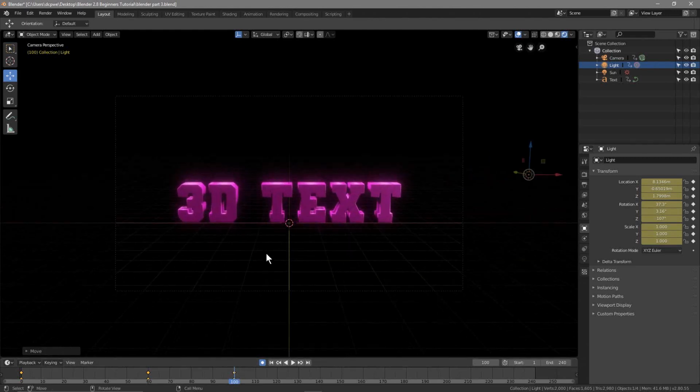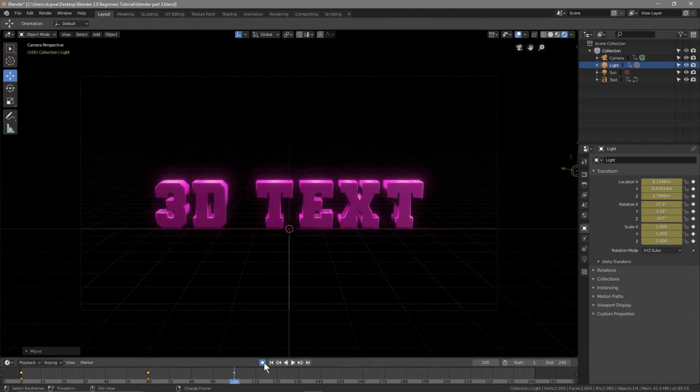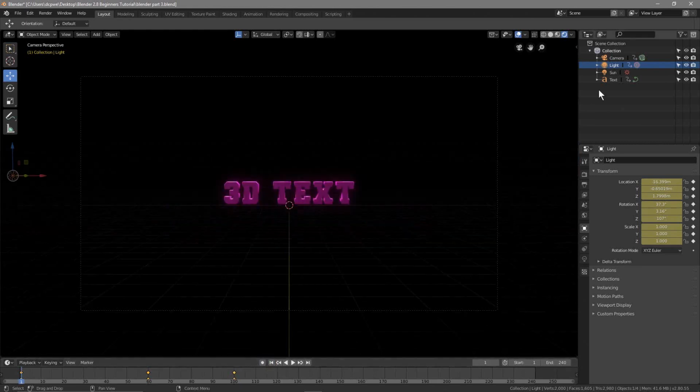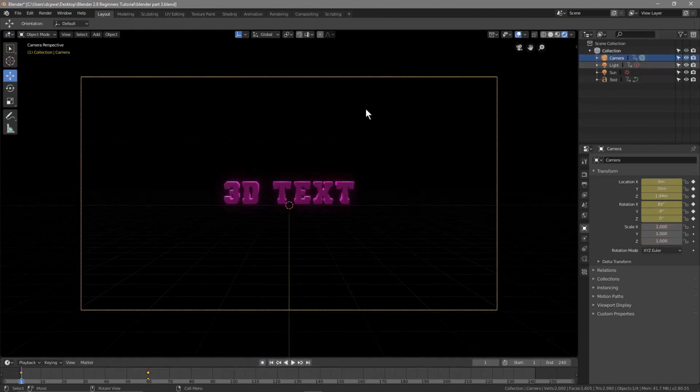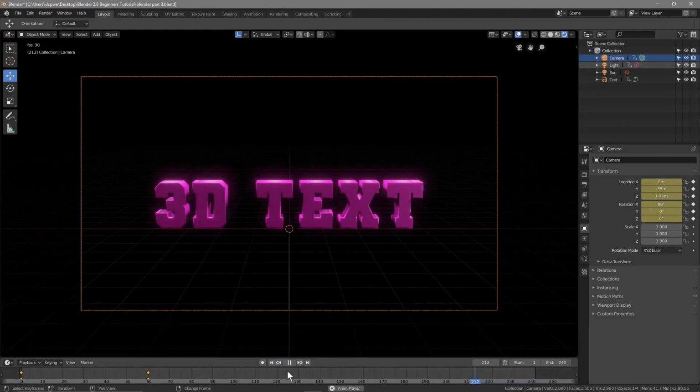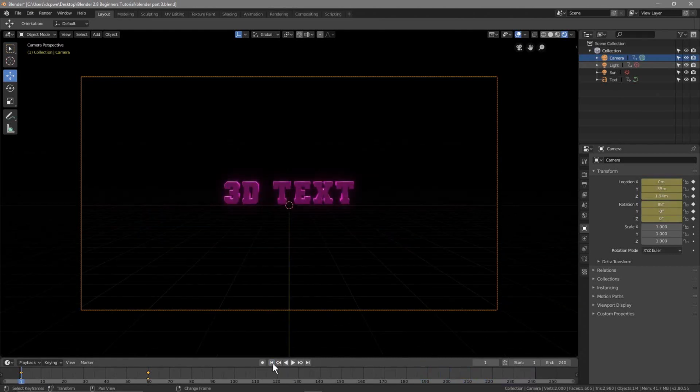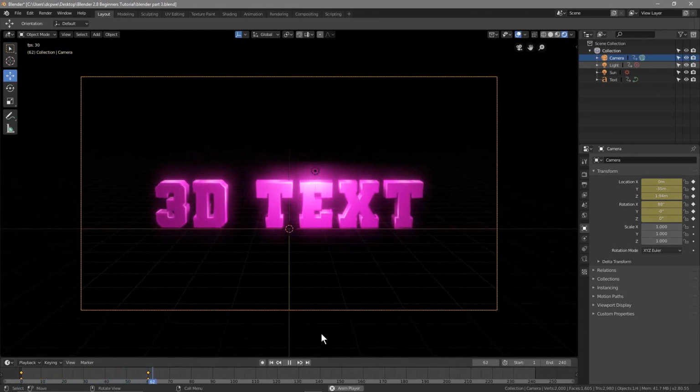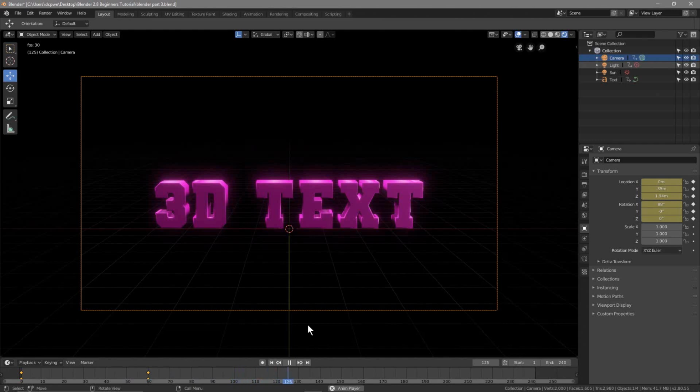So we can zoom back in so that we can see everything, untick the record button, go back to the first frame, and click on the camera. This is what the camera sees, right here. We can go back to the first frame and click play. In fact, let's pause that. Sometimes you end up clicking this backwards play button, so be careful. So go back to the first frame, click here, and then click the forwards play button. The text will rotate around, and you can see this light source flow across it.